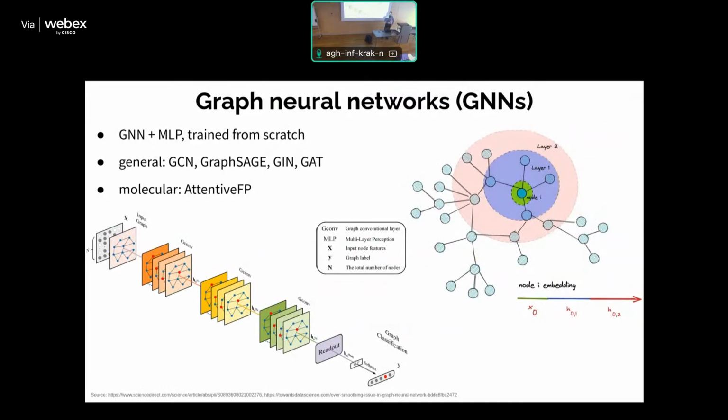Then we use graph neural networks, a very hot topic in computer science, where you take a graph and you do message passing. So basically, nodes talk to each other, talk to their neighbors by exchanging vectors with their features. This is called graph convolution. And you can do this in a bunch of different ways. We use those networks to learn end-to-end graph representations.